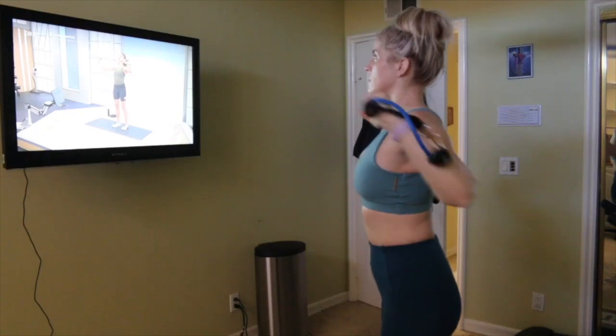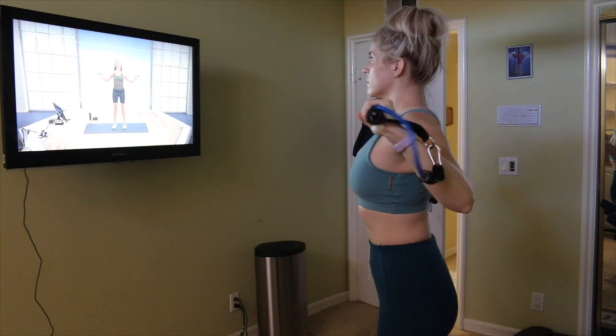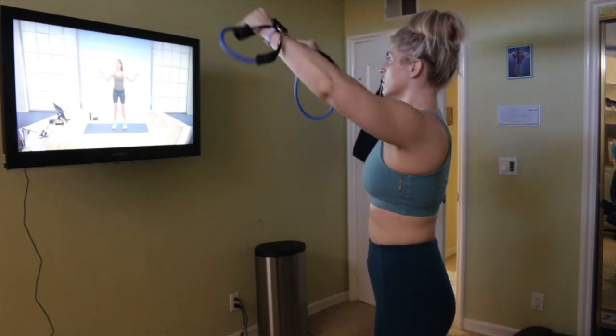Now the Peloton obviously has that giant screen, and depending on which you get, the regular Peloton or the Bike Plus, it's a slightly bigger screen, and the Bike Plus swivels, which is cool, I guess, but that's so if you want to use other sort of classes, or you're wanting to do like a yoga class or a stretching class or a toning class or a strength class, you can turn your screen so that you are actually able to do that without standing directly next to your bike, because the other screen is just stuck there. To me, because I'm doing it on my big TV and I have all this space, that's a huge pro, because I have way more space even than I would with the most expensive Peloton, where it's still just this big of a screen.